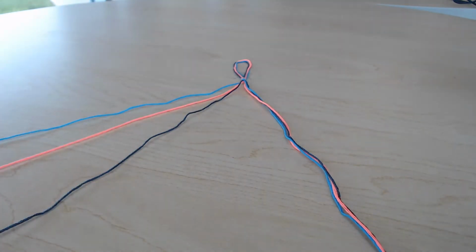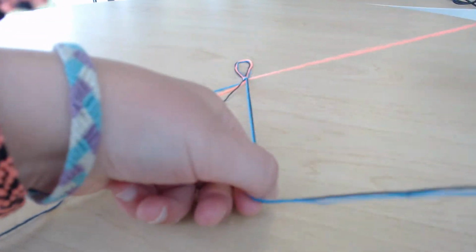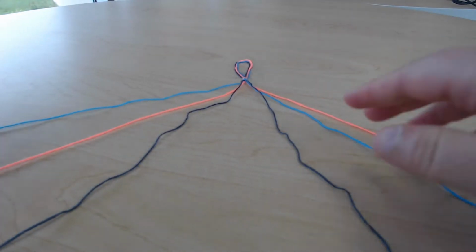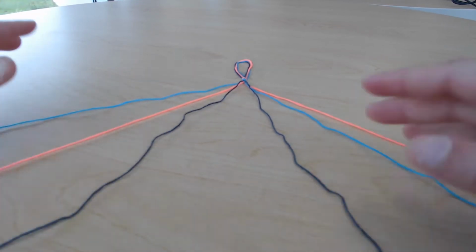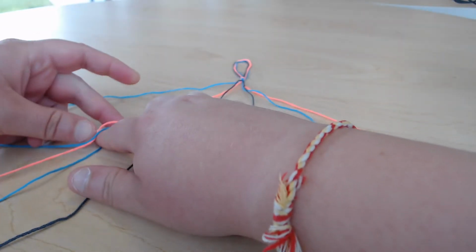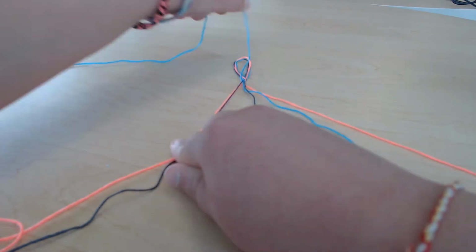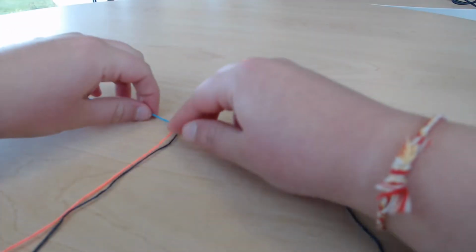Now, this is one side. On this side, I know I show pink is first, but blue is really first, and then pink, and then gray. So now what we're going to do, on the left side, is make forward fours. You start with the outermost string. We're going to do blue over pink, pull the knot up, and do blue over pink again. You're going to do it twice.